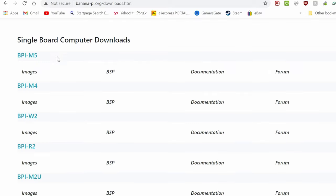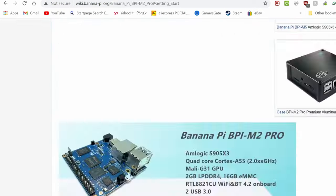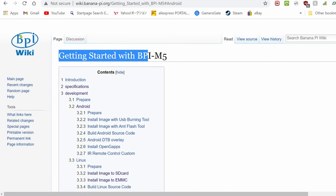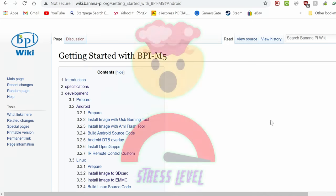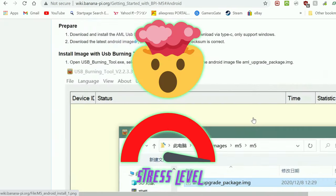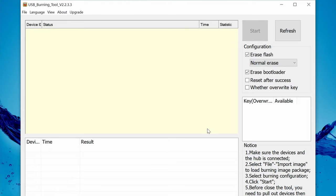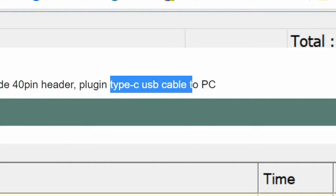Thing about this board is it comes with no system installed, so I need to check out the website for a download, and there is none. The M2 Pro Wiki links me to the M5 starting guide. This is annoying. This is so annoying. Okay, so let's try following this guide. So first we're supposed to install the USB burning tool and then download the latest Android image. Okay, I'll do that. Okay, so I've got the USB burning tool installed. And then it says plug in type C USB cable.